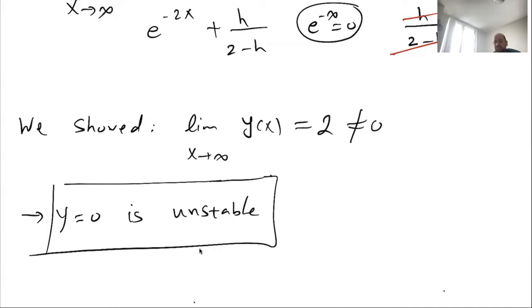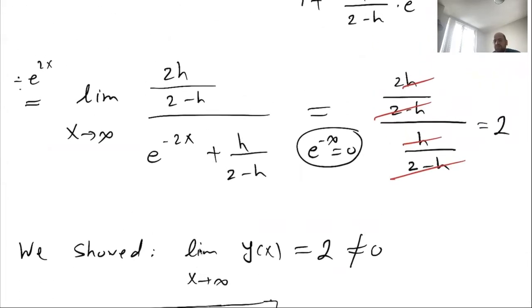So I remind you about the situation one more time. If the initial condition is 0, see, y equals 0 is a critical point. Therefore, if the initial condition is 0, y equals the constant function 0 is the solution, and the limit of y will be, of course, 0. Now, the question is, if we change the initial condition slightly, instead of y of 0 equals 0, we would say y of 0 equals 0 plus h, where h is a small positive or negative number. Then what happens to the limit of the solution as x goes to infinity?